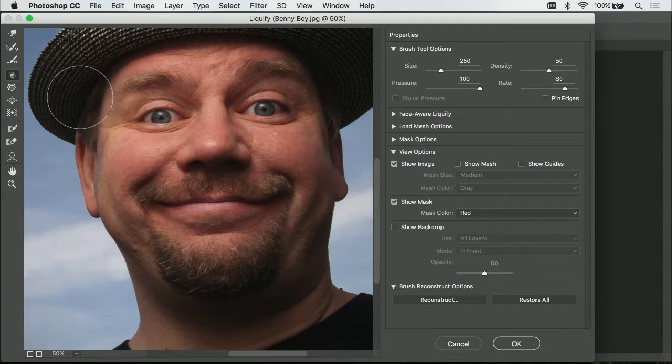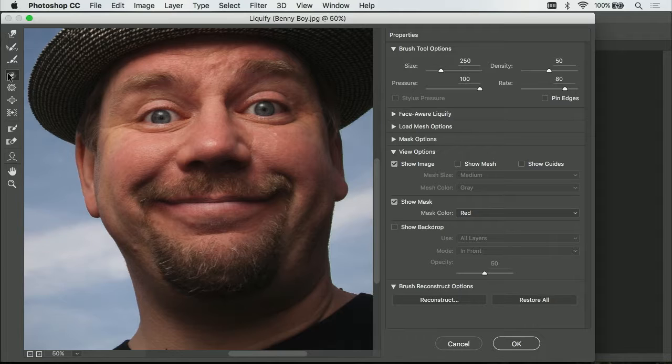So the combination of rotating a little bit and grabbing the tool that pushes things around could be used to come in here and manipulate a smile, but you're going to be subtle in your manipulation, a lot more subtle than I'm doing here, in order to make it look realistic. But that's what that tool does, is it rotates things.